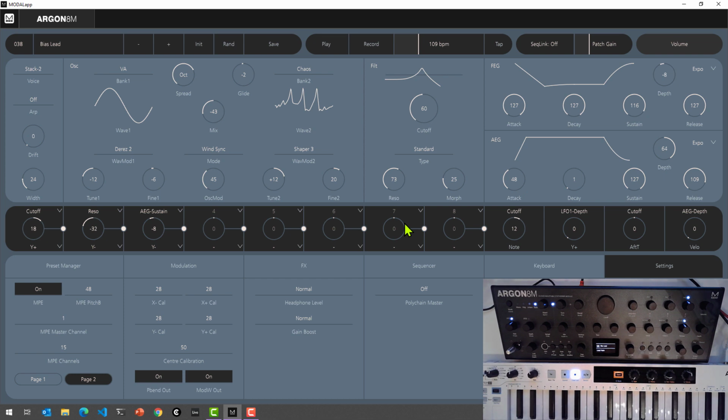And that's of course one of the beauties of working with a wavetable synthesizer, is you've got all of this flexibility, and if you get some inspiration from the presets, you can then start changing it around right until you get to where you want it to be. So I truly love this, and I truly love the ARGON8M. So I would say, before I spend too much time with all of the other presets, which are crazy, they are just so great, I would say let's go back to the studio and let's wrap this up, shall we?